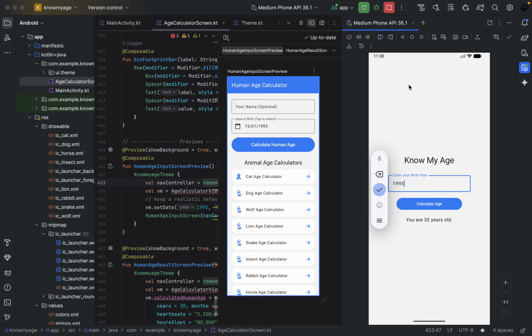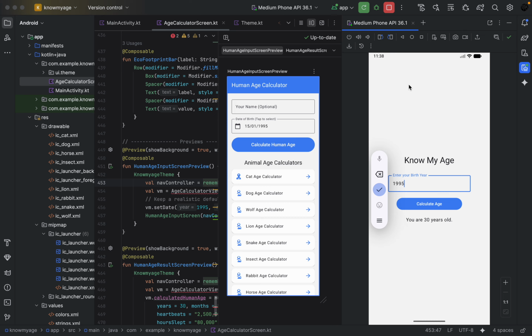I want to show you another way in which we can develop the app. As you know, we are using Google's agent mode. We can also use the ask mode for that purpose. For example, let's say I have made these things. Now let's run this so we can see what is really happening.